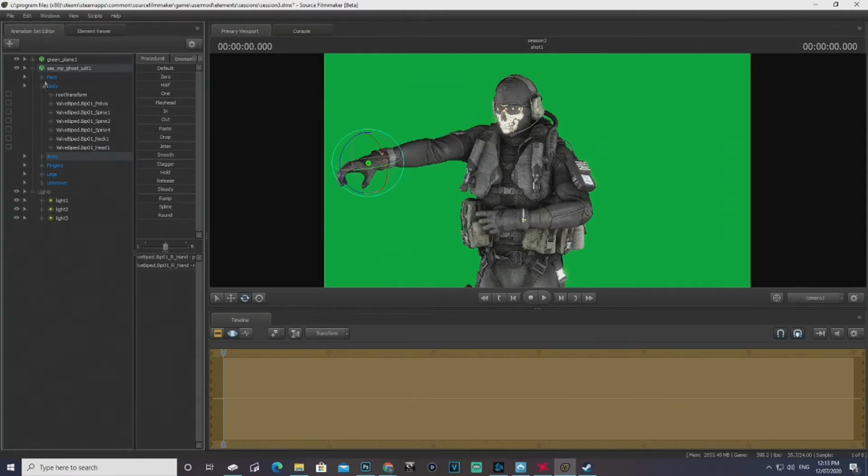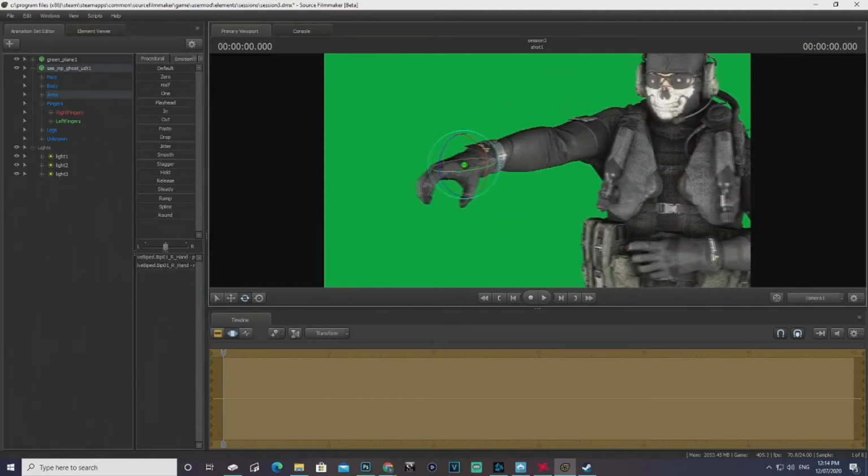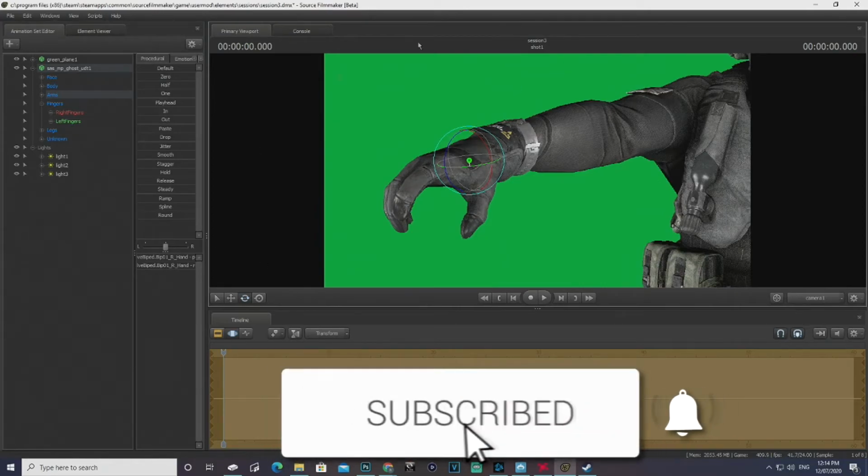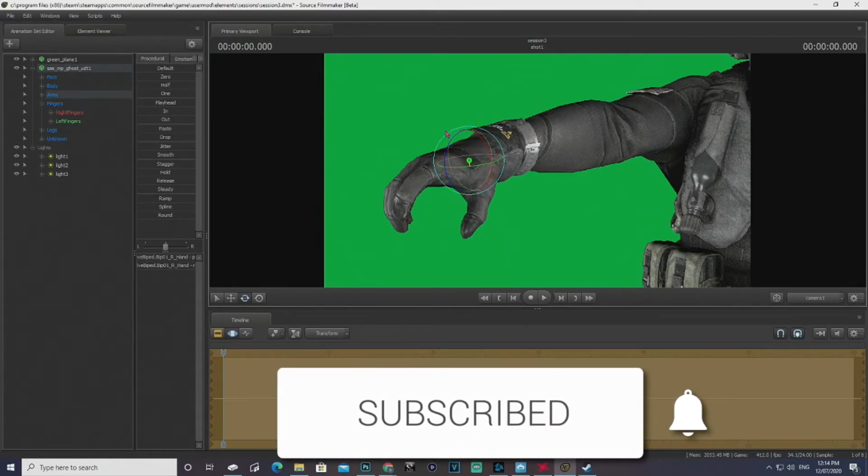Right, so as you can see, I'm quite happy with where his arms are right now. Now I'm just going to go down to the fingers. This is where it gets a bit more difficult. So what you want to do, guys, is just keep on camera 1 and make sure you're left clicking on the session screen, like on this. Make sure you left click when you want to move. Left click there, WSAD will help you move about.